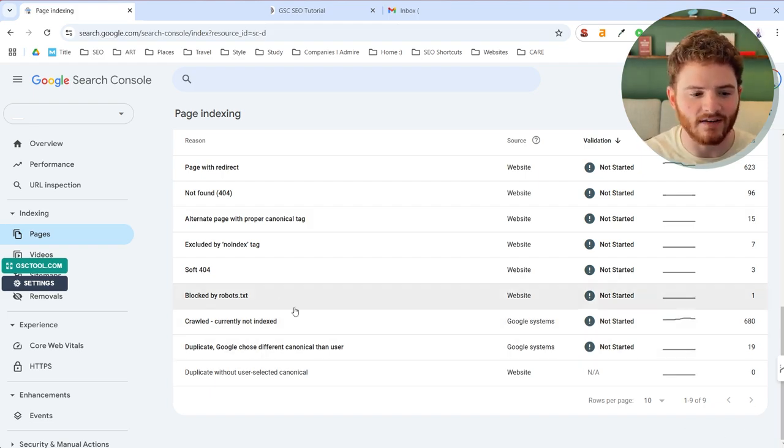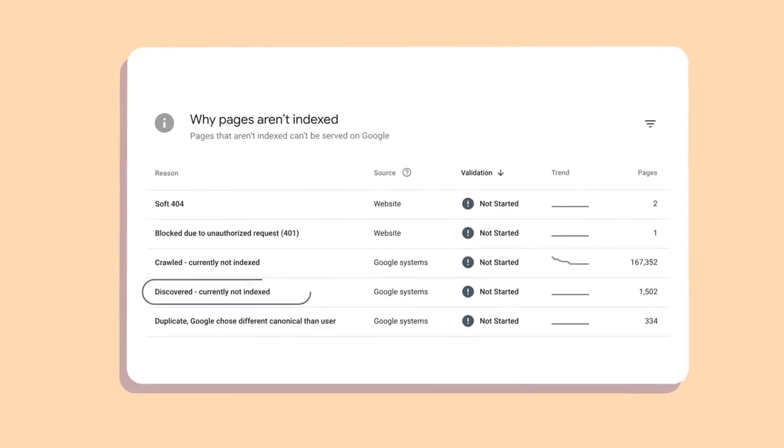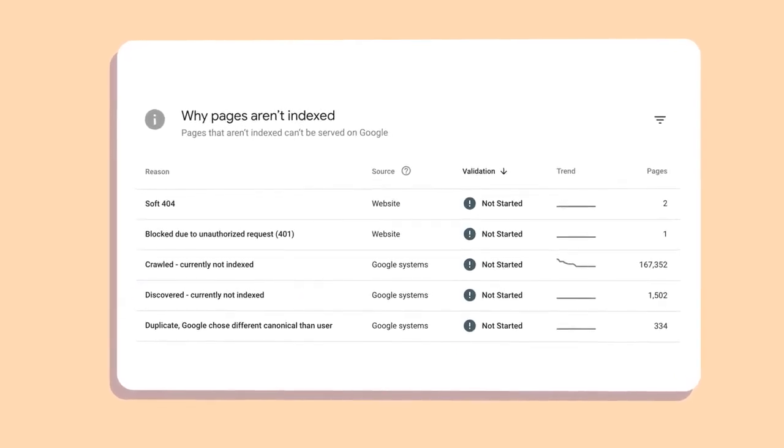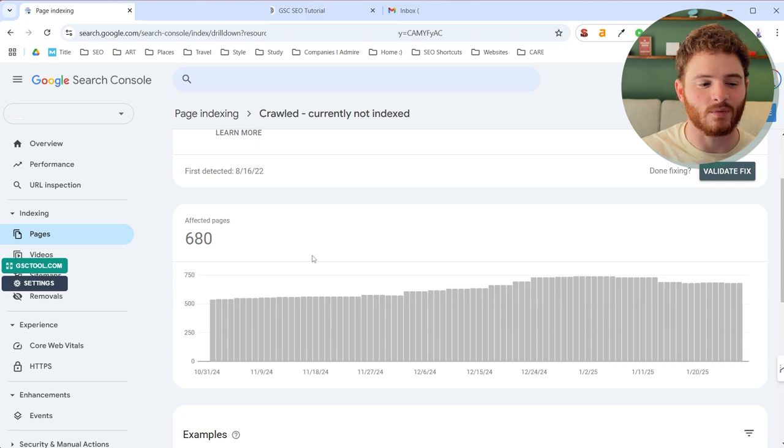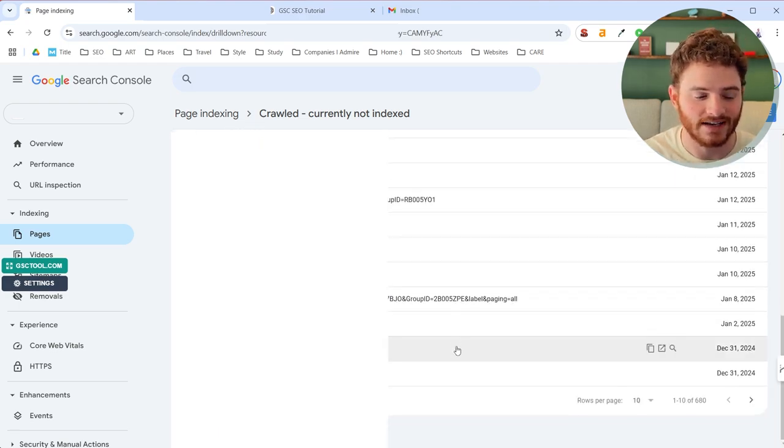And this website doesn't only have the crawled pages, but you also find a lot of times the discovered, not currently indexed. These are pages that Google is literally not indexing. And so sometimes you'll open up this report and you'll find some of your money pages, the pages that you want to rank and that you're optimizing, and Google's just not indexing them. So it's super important to go into this report and see which pages Google isn't indexing.